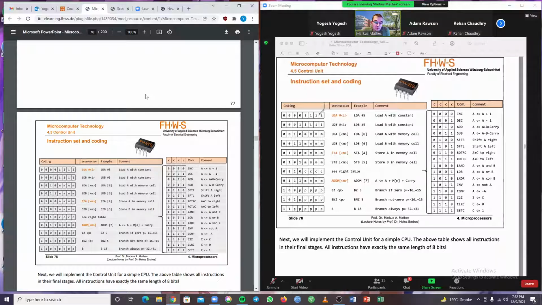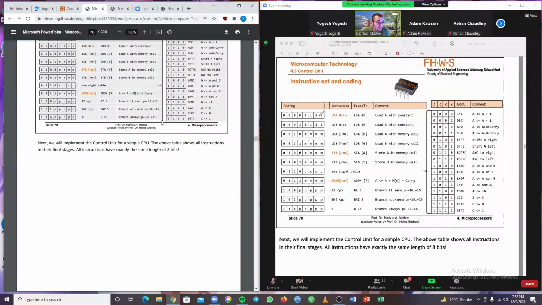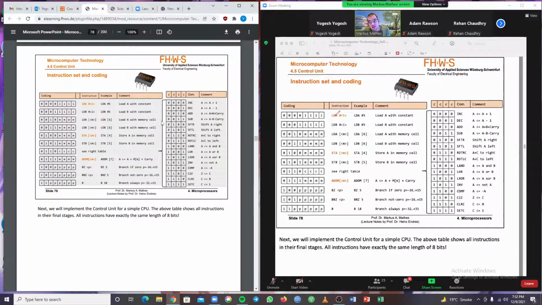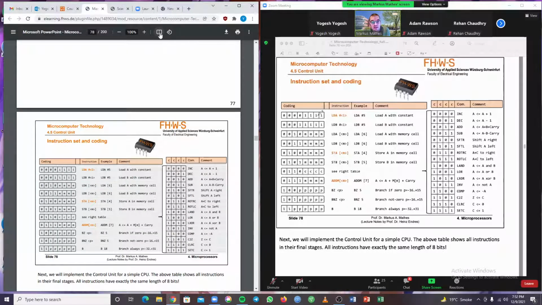And on the left side, you always see the corresponding encoding in machine language, so the bit patterns. And you see LDA is encoded with 0, 0, 0, 0, and LDB is encoded with 0, 0, 0, 1.